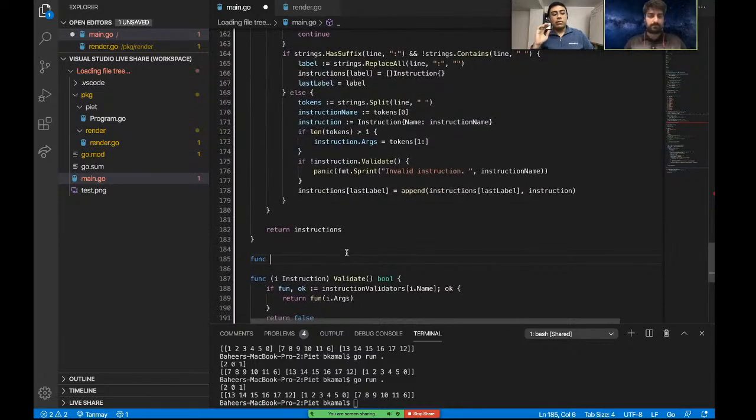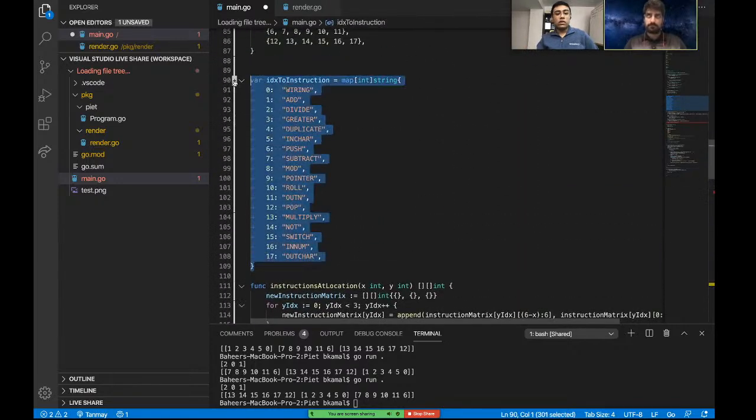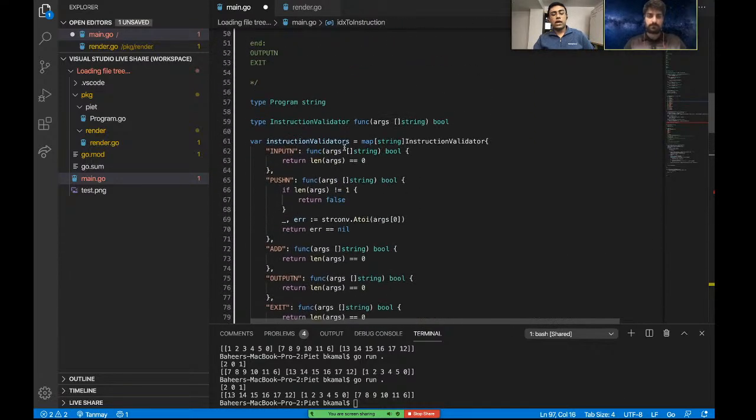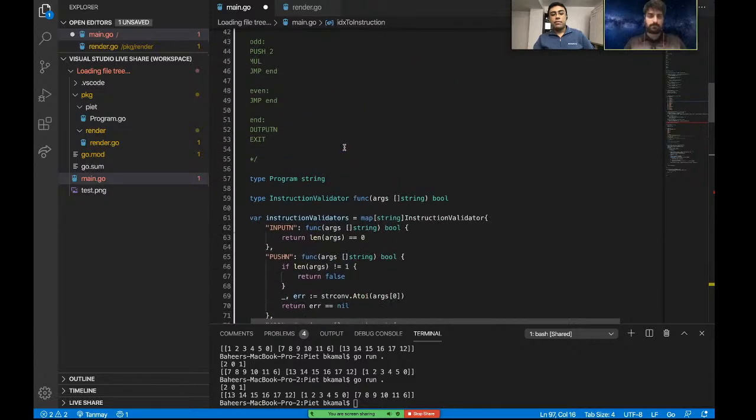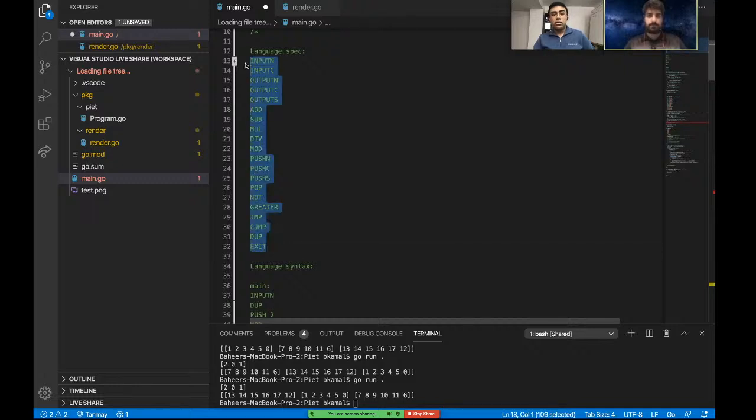Okay, so I've got to implement a function that takes a block of instructions and implements a Piet valid runnable version of that block using these over here. For that, we're going to need to transpile or compile, I guess, our language spec to raw Piet. For that to happen, I'm going to choose some of the instructions to work on first.